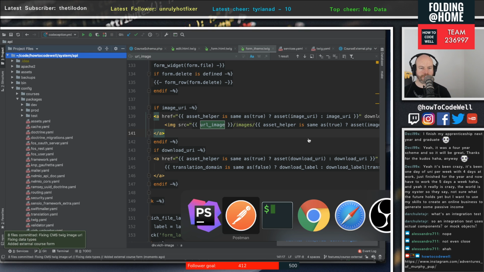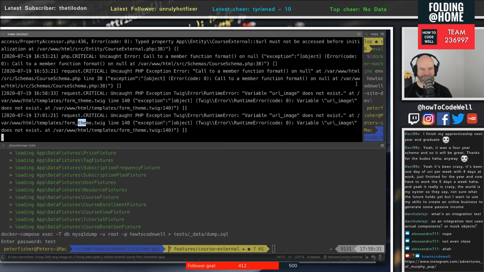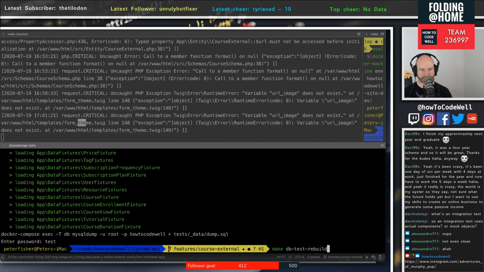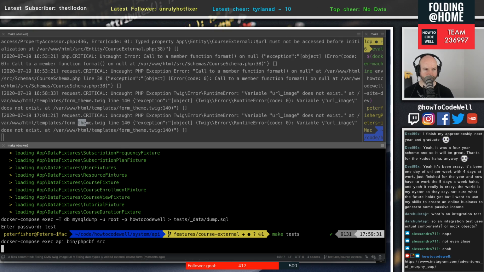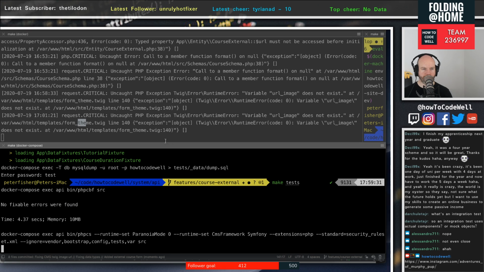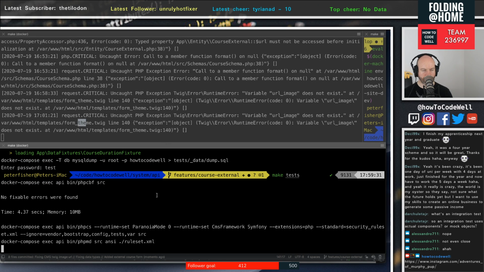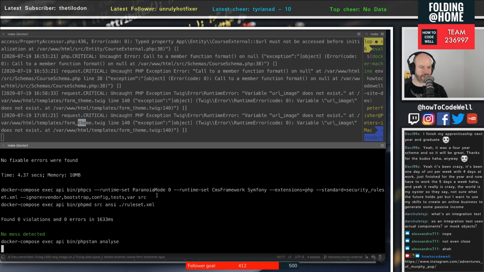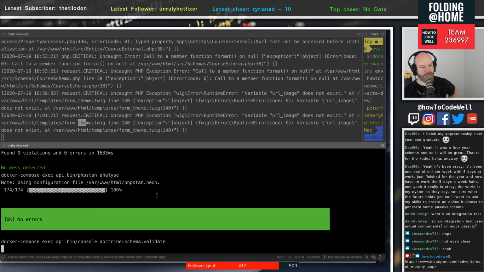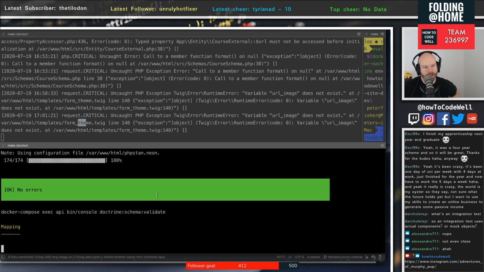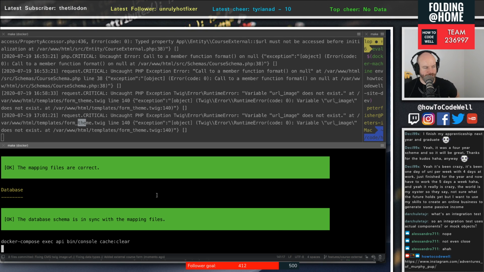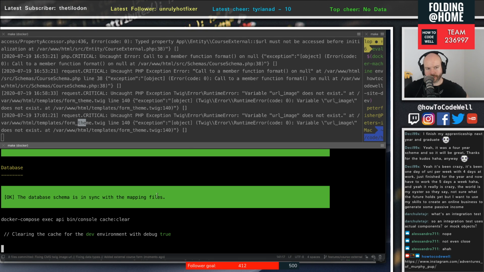Okay, and now what I'm going to do finally is run all the tests again. And we'll just make sure that Stan works, and we'll get a couple of API tests in, and then I'll just let this run. And if everything is okay, I'll merge this into the develop branch and then work on the JavaScript stuff.